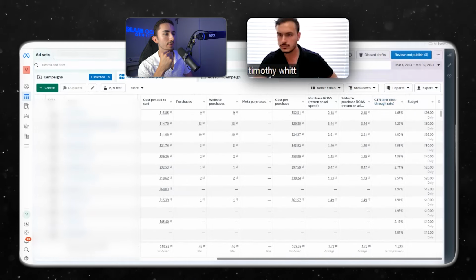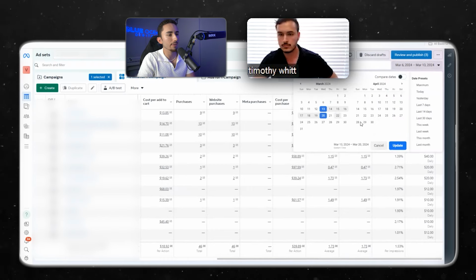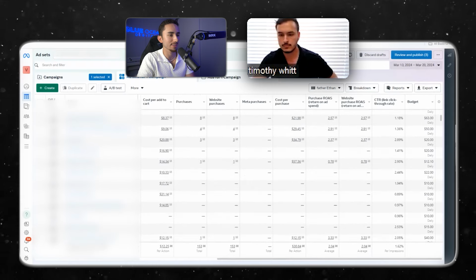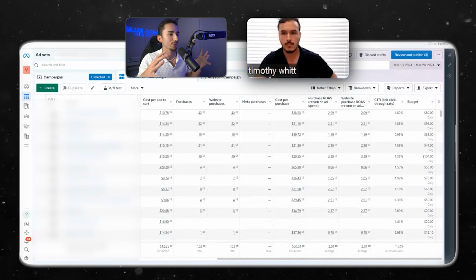Gotcha. So if we go to the next week then, 13th to 20th, I'd love to see the data. So we have clearly about 5 different ad groups that are scaling. We're vertically scaling them up. We're letting them spend consistently. And we see here, yeah, it's just working. It's just printing money. So as you said, the only way of really scaling this was vertically, and you consolidated everything in just one campaign, it looks like.